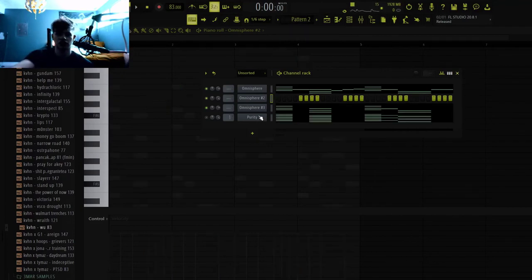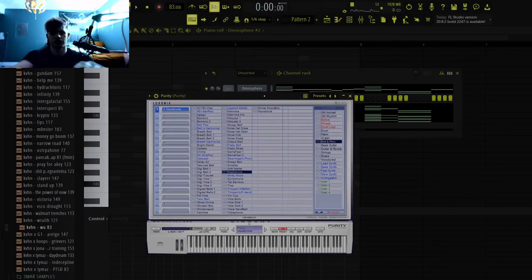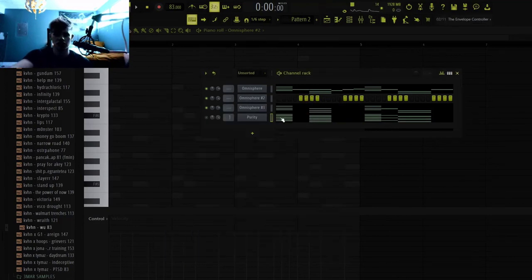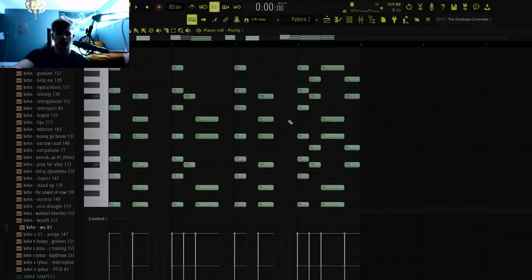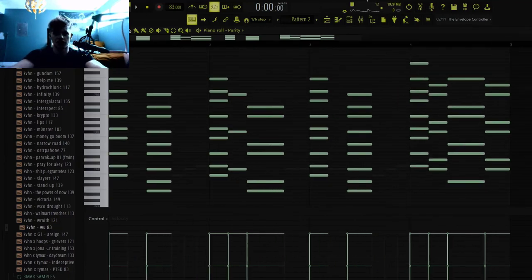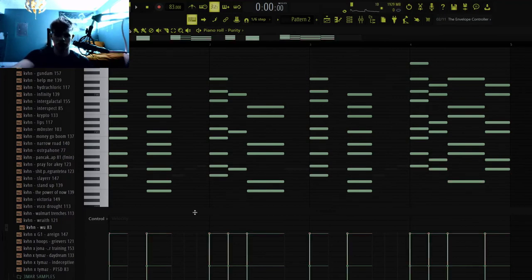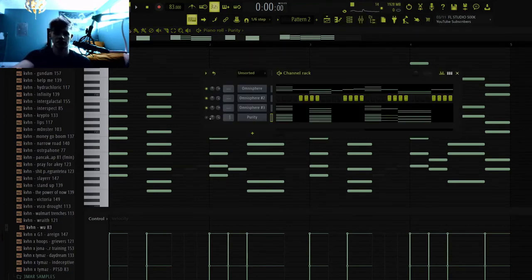So I felt like I could use one more thing to switch it up, so I went into Purity and found this tropical sound. I actually use the sound a lot. I have a placement and I use this same sound, and I took the chords that I copied over. As you can see, it's just the chords, there's nothing in between them, and then I put it up an octave and down an octave, so that's why the chords look really big, but these are actually the same notes. And for part of them, I put the velocity down, just to make it bigger but still not crazy loud.